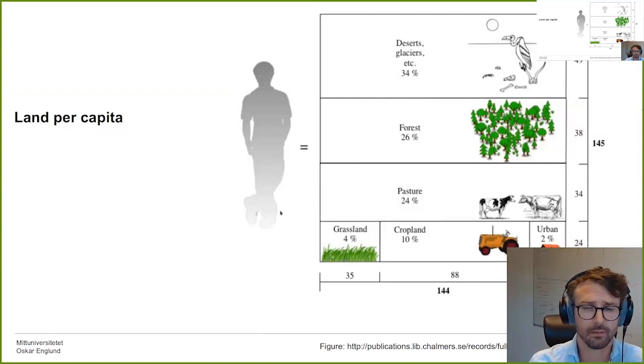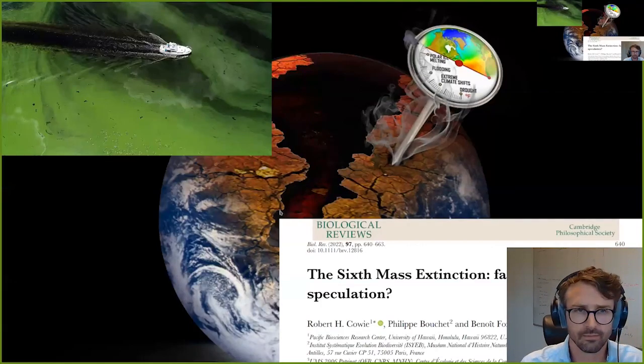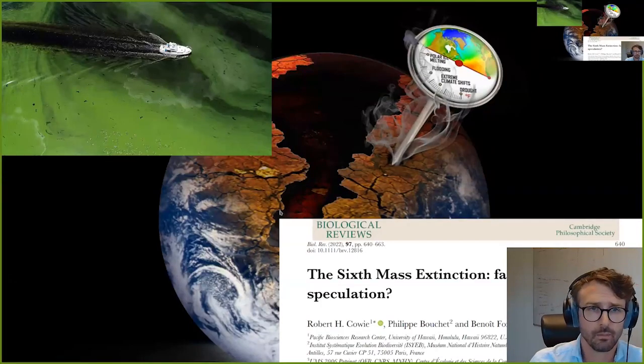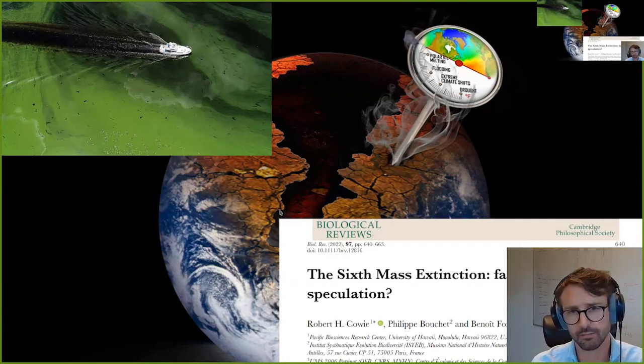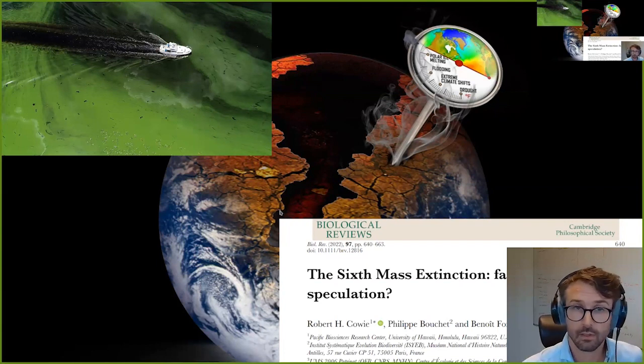We also get consequences if we try to produce more biomass by intensifying our biomass production, trying to produce more biomass on the land that is already being cultivated. And these types of consequences manifest themselves in environmental impacts. Everybody is familiar with climate change, and that is of course heavily associated with the use of fossil fuels. But a large share of it can also be attributed to agriculture and forestry. And to the left, we see algae blooms, and that's a result of nutrients leaching from agricultural land.